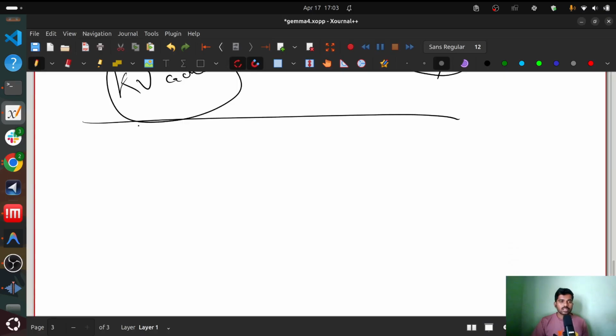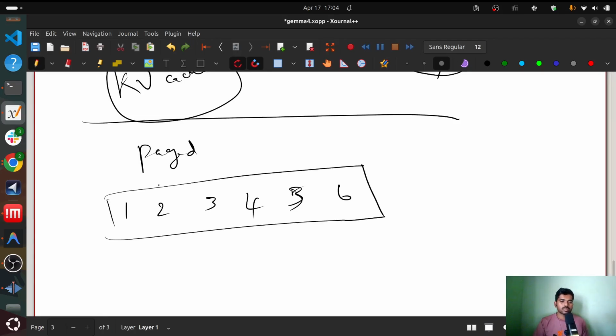Now, what is paged attention? While storing this KV cache, before running the model, they will allocate a contiguous memory. Contiguous memory means the data will be stored in contiguous locations, 1 2 3 4 5 6. I mean the addresses may differ, but I'm just giving it as an example. You might have heard of arrays. Arrays are contiguous memory, linked lists are non-contiguous memory. Similar to arrays, we will allocate a contiguous set of memory.